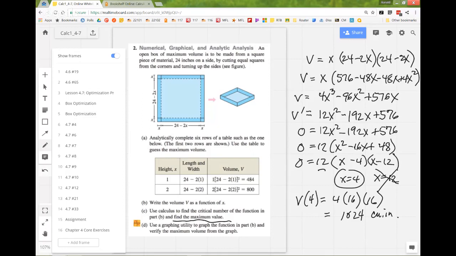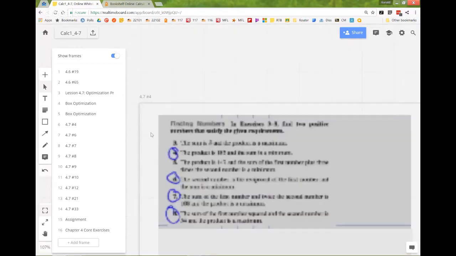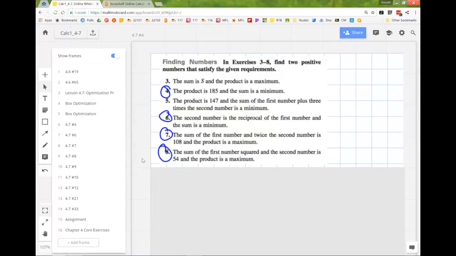Okay, so that kind of sets the tone for the kind of problems we have. By the way, all the problems I'm going to do are from the assignment. So there's really nothing new here. We're just applying techniques that we have learned. So here are some of the problems. I don't know if we're going to do all these, but these are right out of the book. So let's start with number 4.